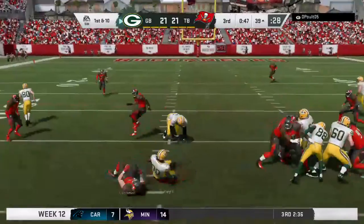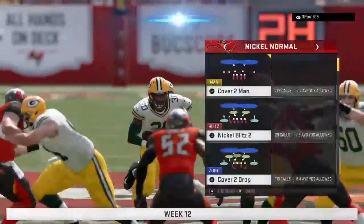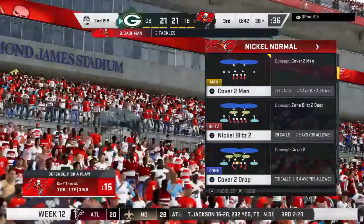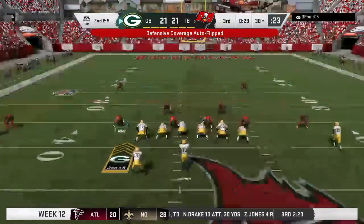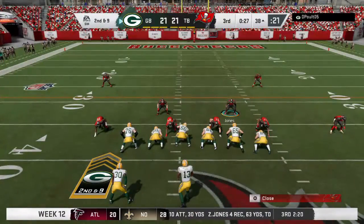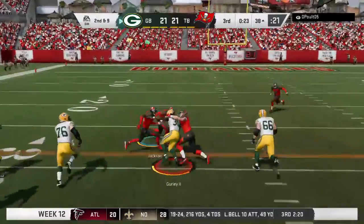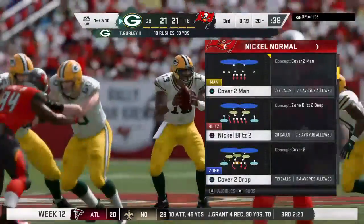Here's Gurley now out of the gun. And they will only muster a yard here to the 38. They tried a quick hitter inside, but that one was swallowed up because what they're hoping, those big defensive linemen will take the bait and move laterally and open up a crease that they can run through. Didn't happen on that play. And an alley to run. And he's taken down inside the 30.